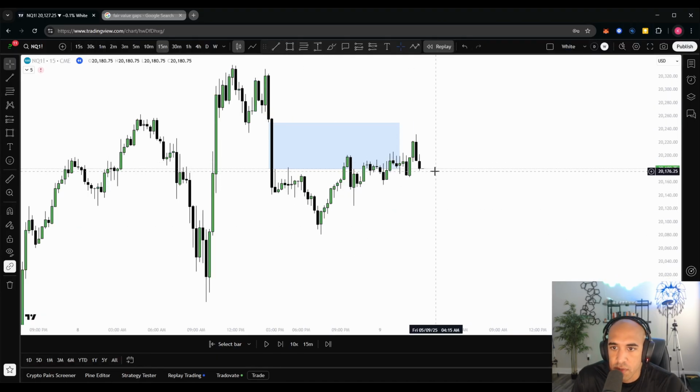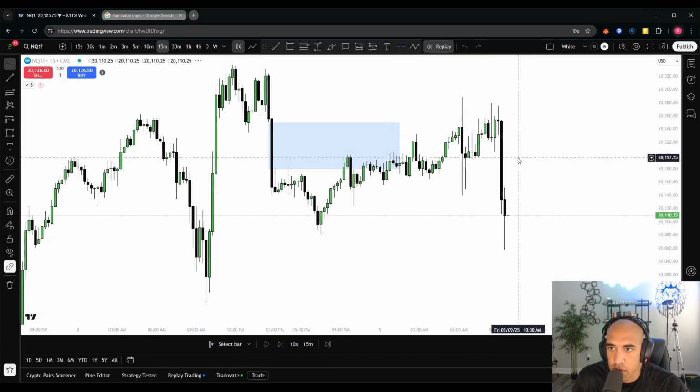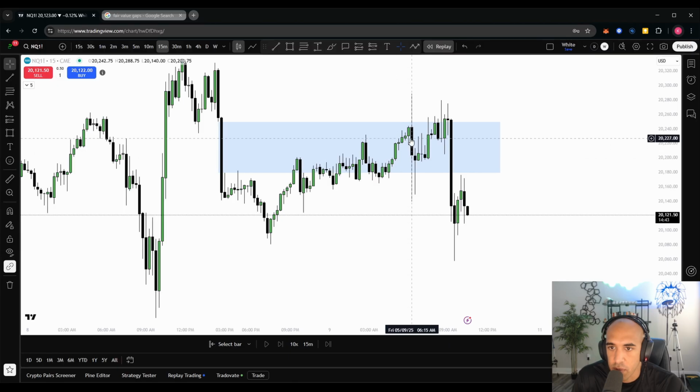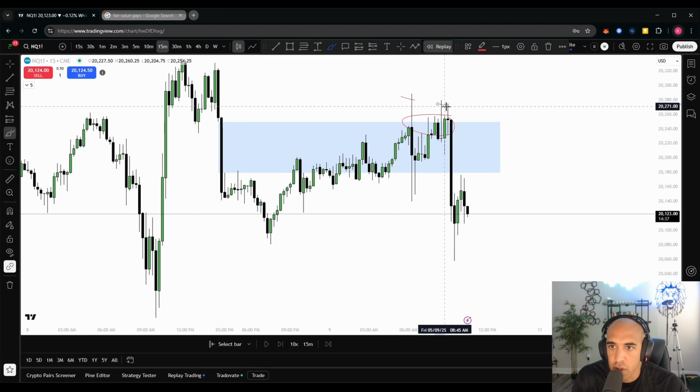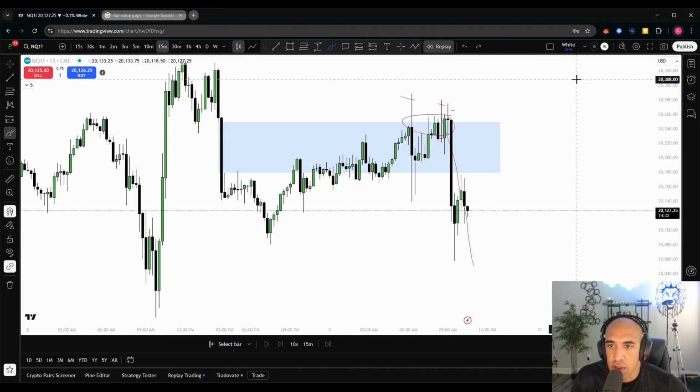Look what price ended up doing once we decided what we wanted to do with this fair value gap. Boom. This is real-time live price action. Look what happened. Price got up to here, and you see the amount of hesitancy price had, right? We started chopping around a little bit. We formed all these wicks just for us to dump ultimately, respecting the fair value gap.